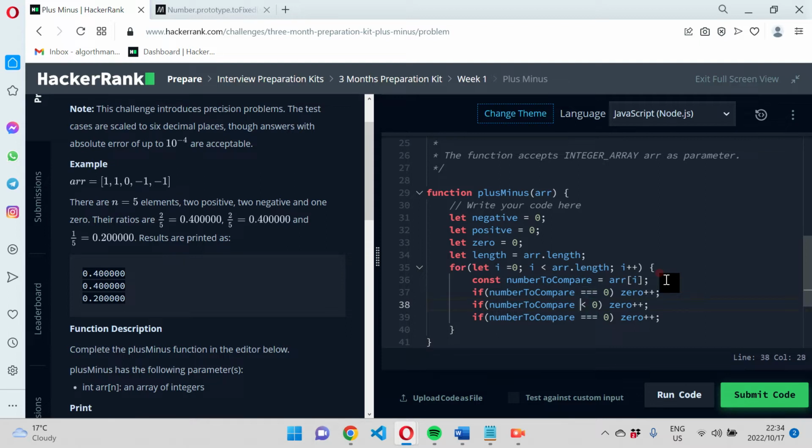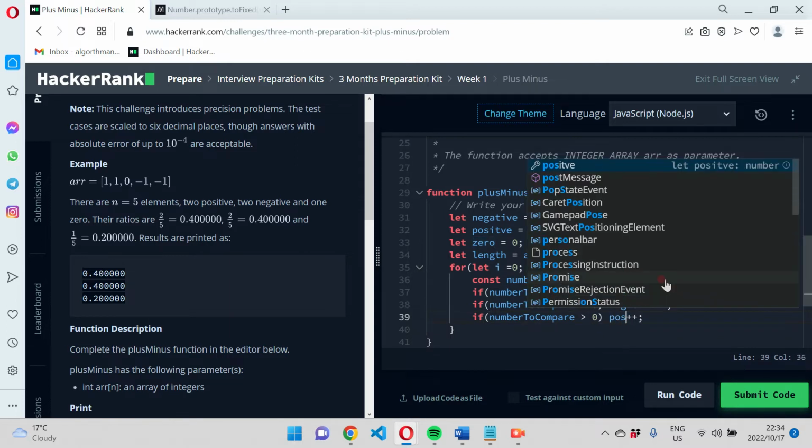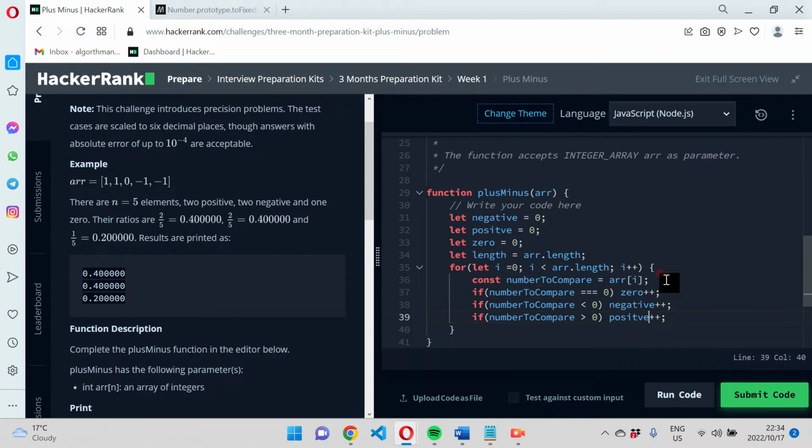Then when numberToCompare is less than 0, it's negative, so we increment our negative variable. It's still a count, so it won't decrement. And the last one is if it's more than 0, then we have our positive variable.